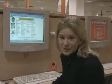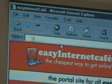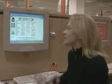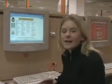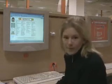So there's a few ways you guys can look for accommodation. There's Loot, a newspaper that comes out every day. There's the TNT, or there's Gumtree, www.gumtree.com. Now this is the most popular way that everyone in London looks for a house. So come to the internet cafe, log on, check out Gumtree. Now Gumtree does a lot of other things other than accommodation. You can buy stuff, sell stuff, chat to people, you can look for jobs as well. But as I said, the main reason is accommodation.